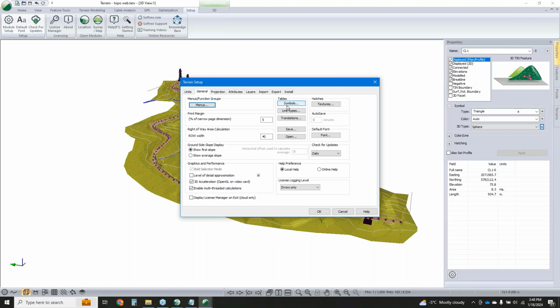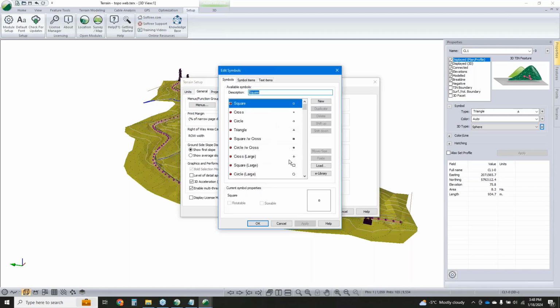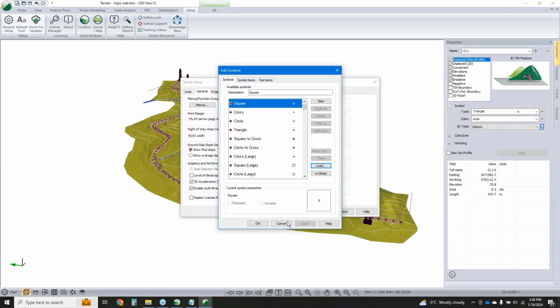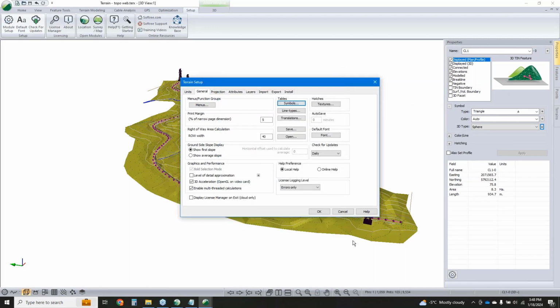General tables. We've got our symbols, so we can set up our 2D symbols and line work to be customized. We can load those off of a block. For the 3D symbols, I don't think the user has the ability to load those in, but if there's something special you'd like to see, let us know. We can probably add them in fairly easily.